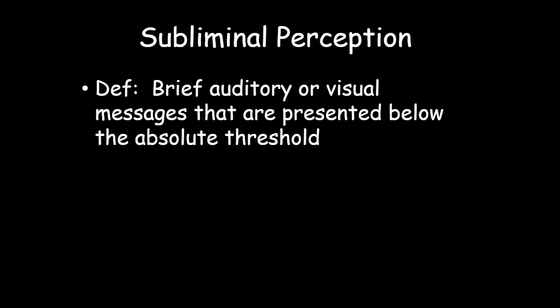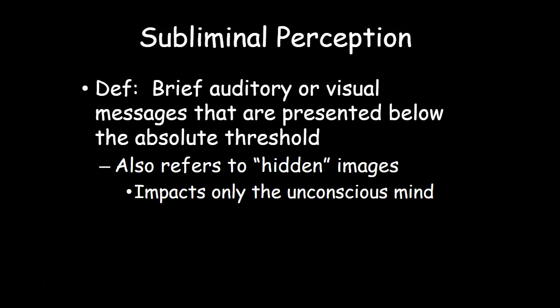So the last thing that we're really going to talk about here is subliminal perception. Subliminal perception in its true form are brief auditory or visual messages that are presented below the absolute threshold. The absolute threshold, if you recall, is what you can detect 50% of the time. So true subliminal messages are below that threshold, therefore you do not consciously perceive them. The idea here is that it impacts only the unconscious mind.